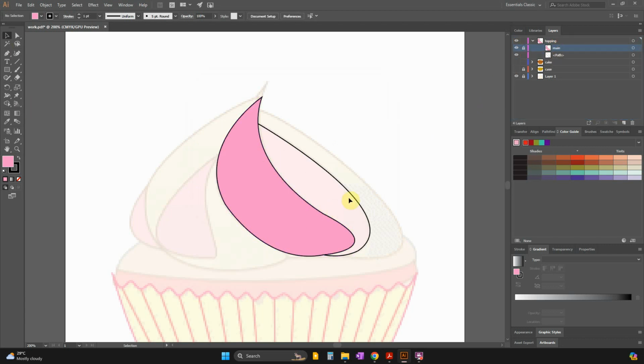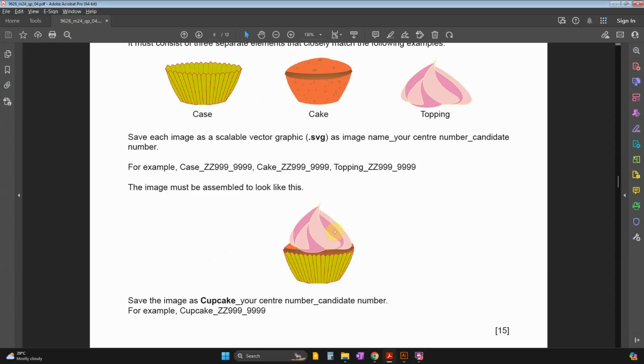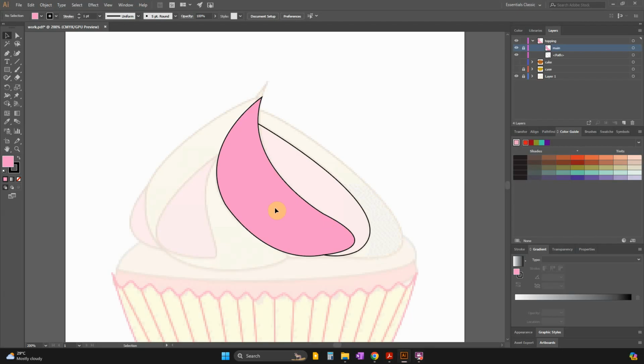Lock it, go to the next one. Next one needs to be a bit darker. I think I made it opposite, so I'm just going to select this one.